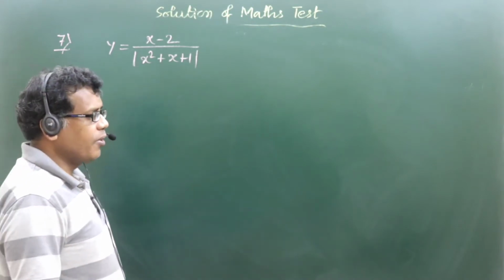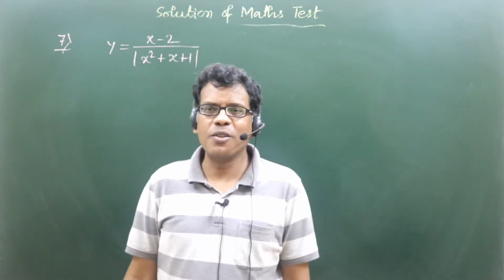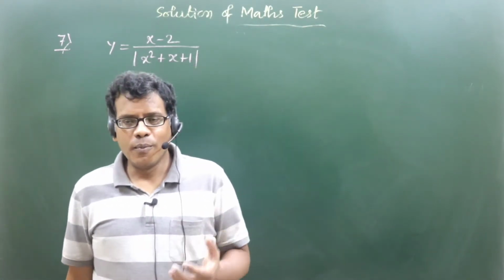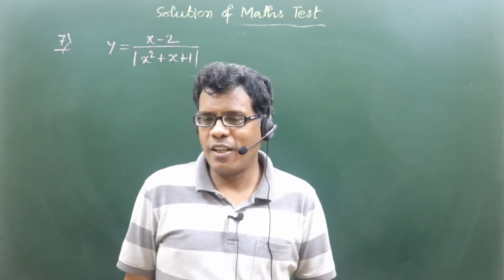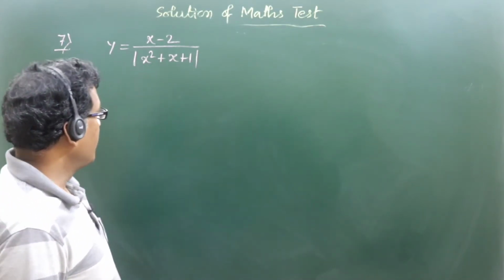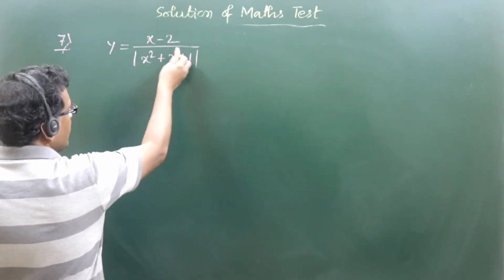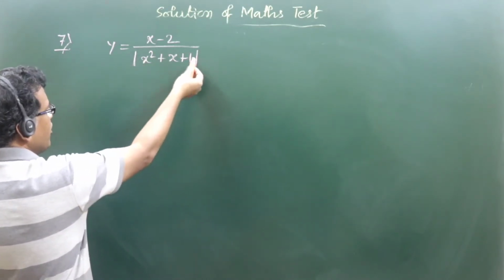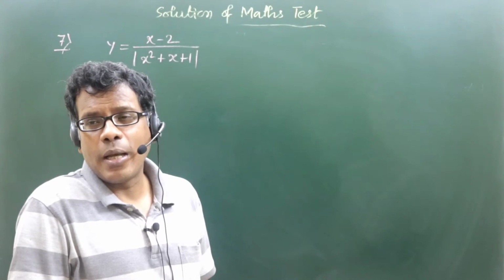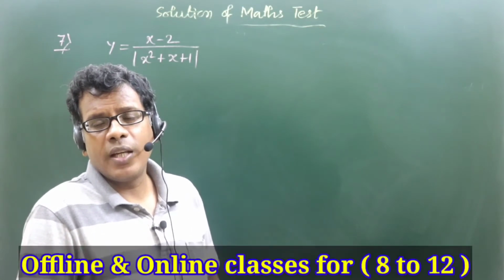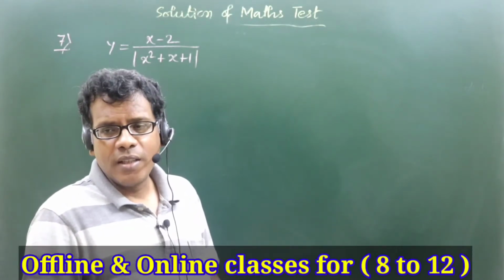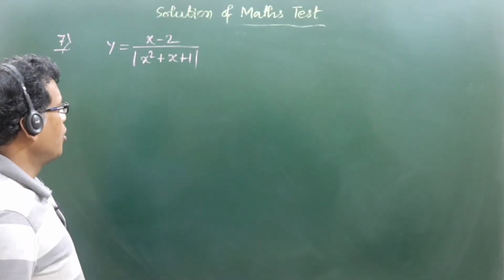So we know, as we discussed in the previous question also, that whenever there is a modulus operation, the expression value inside the mod can be positive or negative. Ultimately it comes out positive with the mod. So the entire denominator value, being non-zero, will become positive with the mod, no issue. But since the mod is appearing in the denominator term, we should be careful that the value of the entire denominator should not be equal to 0.